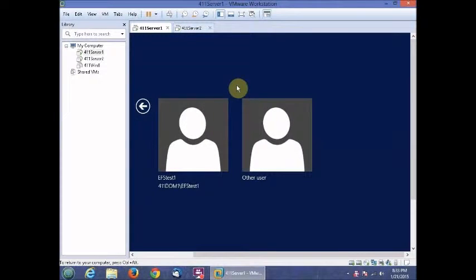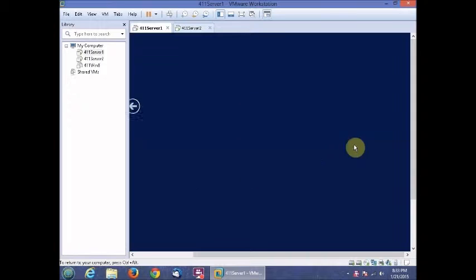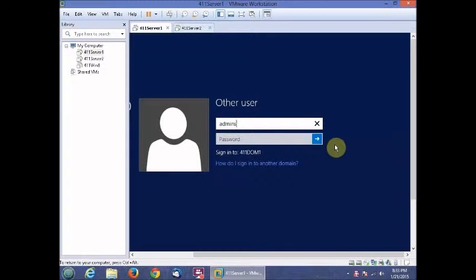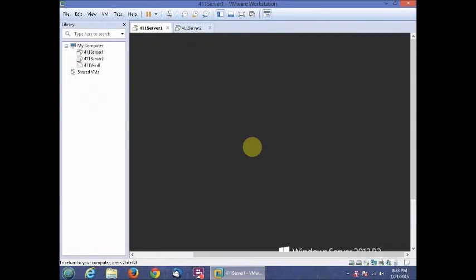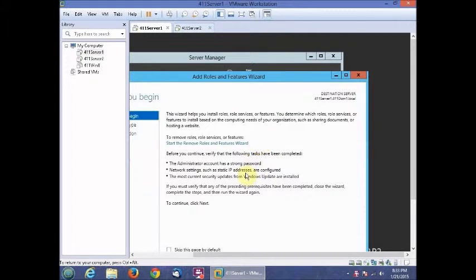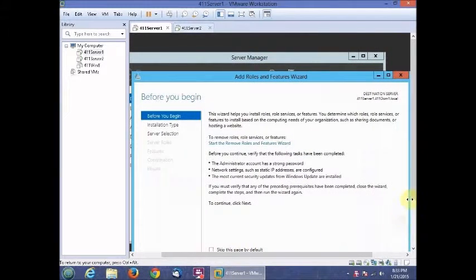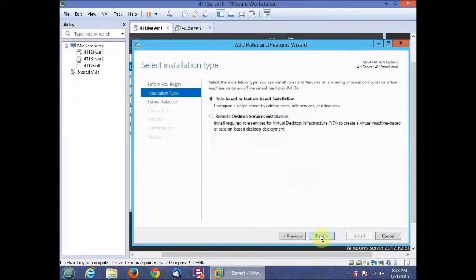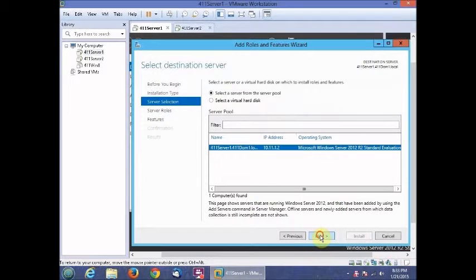So now we're in activity 3-10, and I'm going to go ahead and try to install BitLocker. Do Add Roles and Features. I'm going to go ahead and get to where we can add BitLocker.